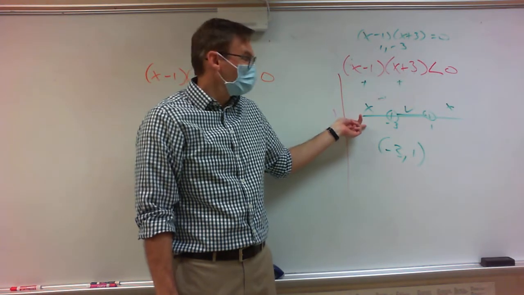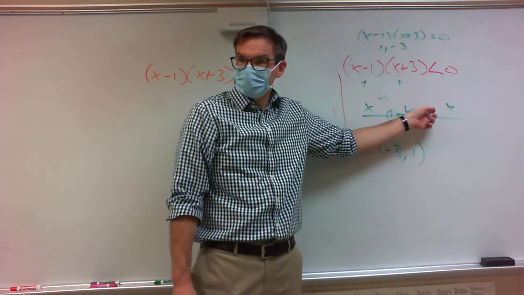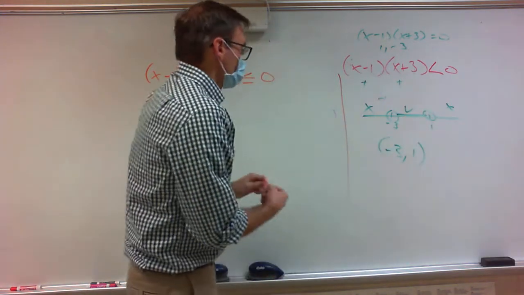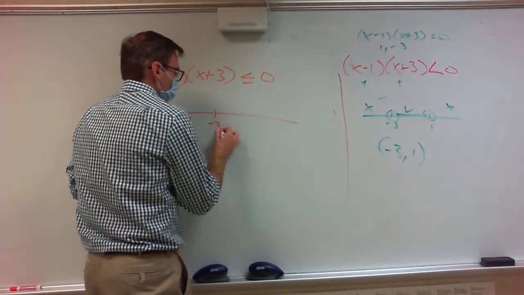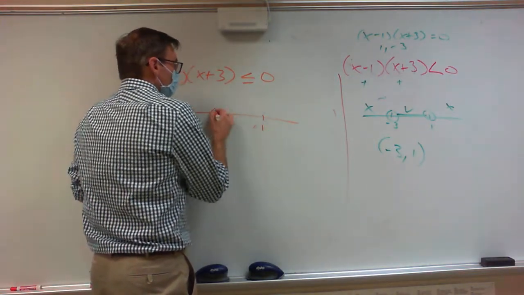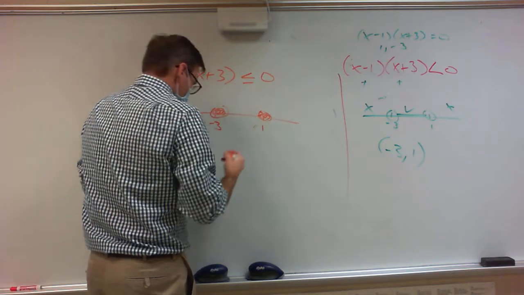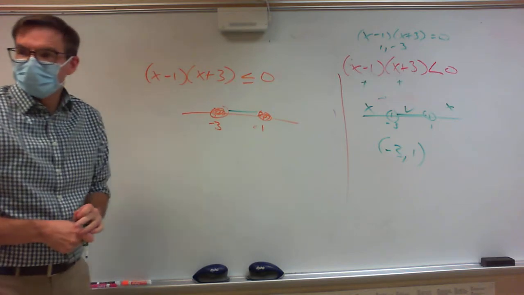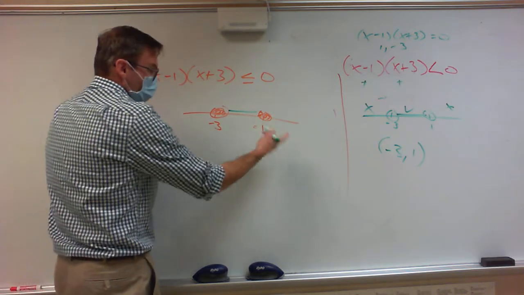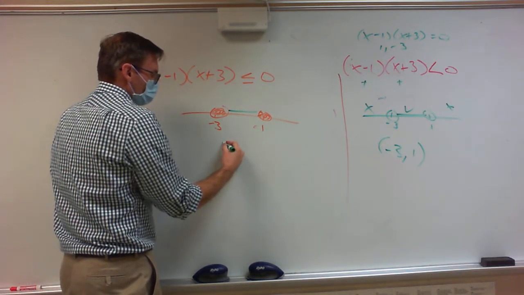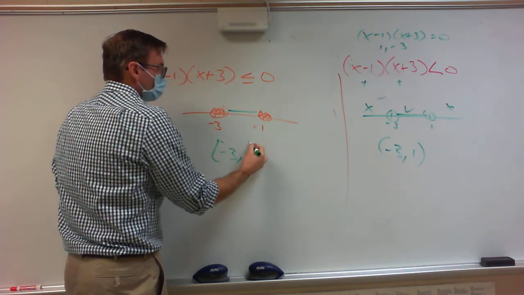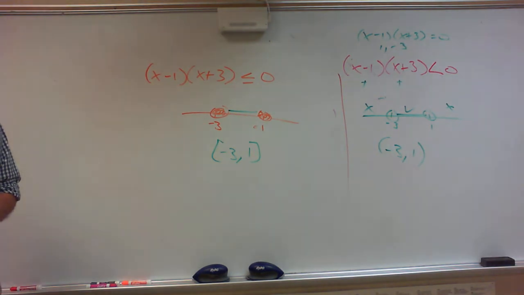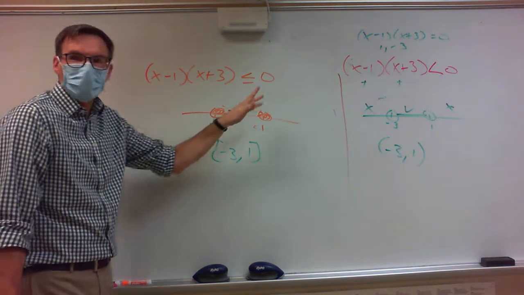You fill the dots in, right? Is everybody okay with that? So if I put an equal to sign, you've got the exact same picture. I've got negative 3, I've got 1. But now I fill the dots in. If I check, it's still going to do the same thing, so I'm going to go from here to here. And so now how it actually changes my answer is I'm going to go from negative 3 to 1, but now I get the little brackets. Okay? So not much changed here, right?